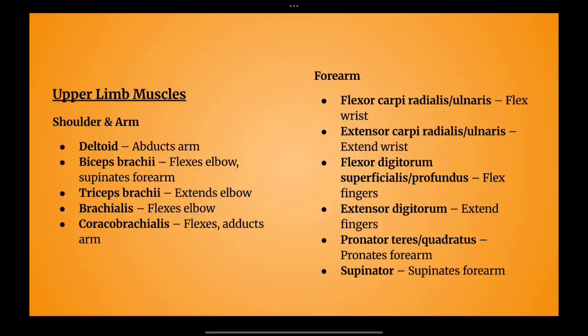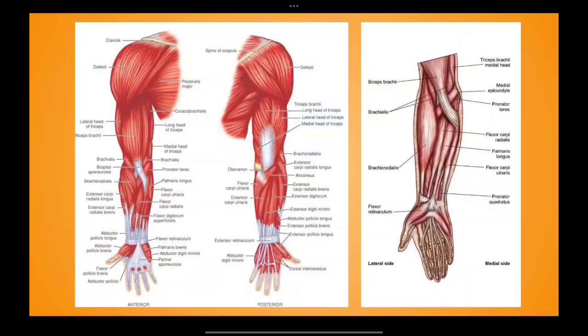Now coming to the upper limb muscles, this is very important because learning about upper limb muscles will help you put in some effort for your 3 marks questions if they ask the names of the muscles. Firstly, upper limbs can be divided into shoulder, arm and forearm. So we'll see an image of it and learn the different muscles.